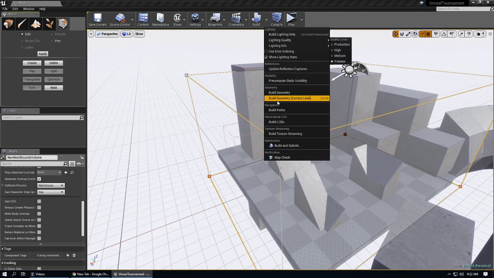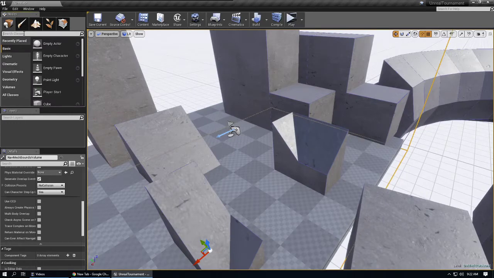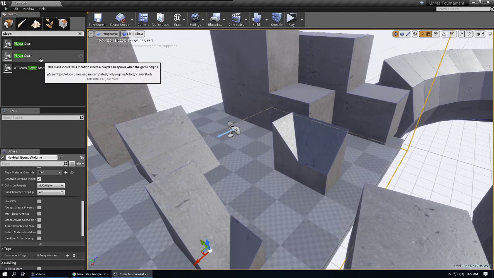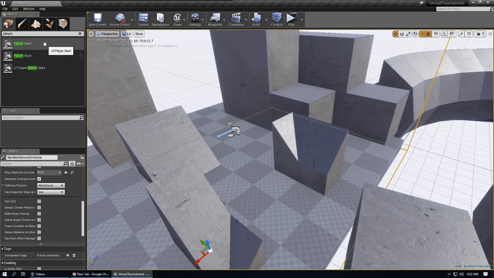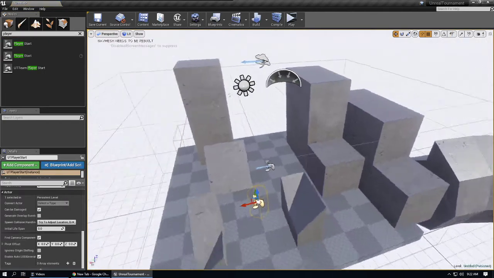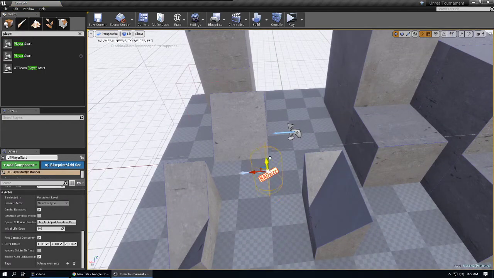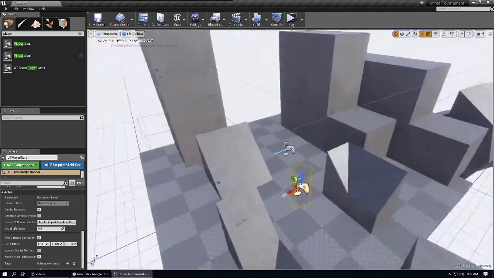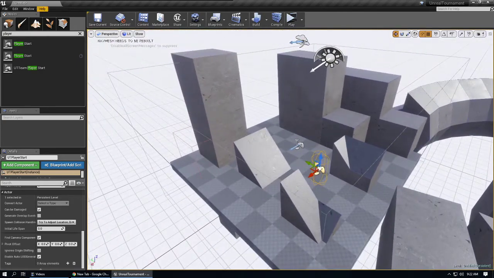And you have to hit build paths after that for the navigation of the bots. Once you build paths, the bots will work as long as you have player start. And the player start you want, there's two of them. You want the one that says UT player start when you highlight it. Once you have that in, and bad size means it's in the floor or something. So you pull it up, hit end key, and it attaches. Once you have all that set up, the bots will work.